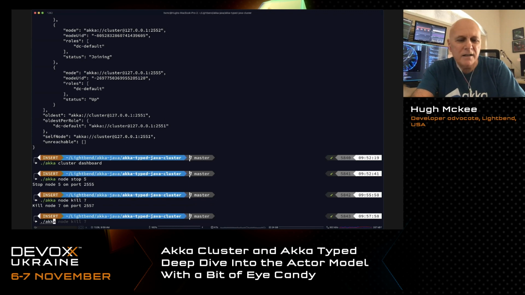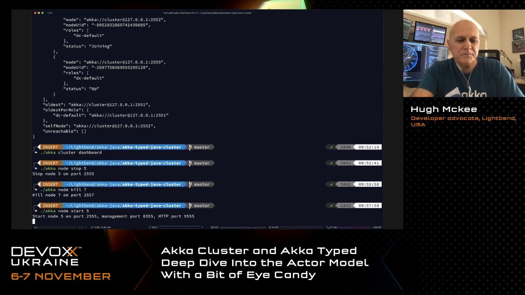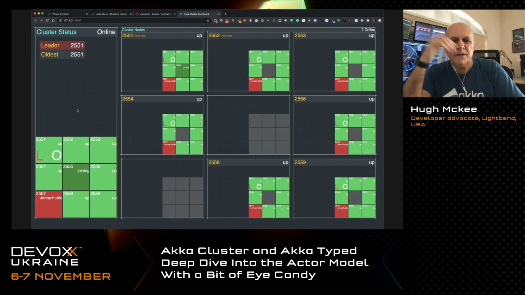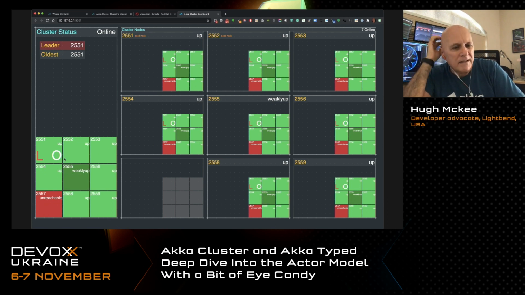So I'm going to do akka node start 5. Back to the dashboard. So we should see 5 come up as joining, and then it goes into a weakly up state. What I'm showing in the dashboard is the state of each node, and there's a life cycle that nodes go through, and that life cycle is defined in the Akka documentation.